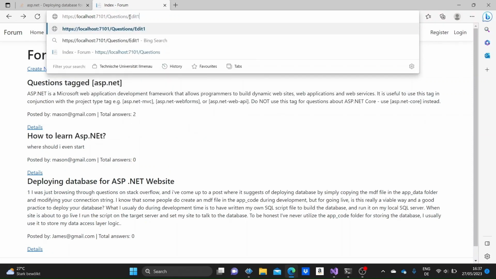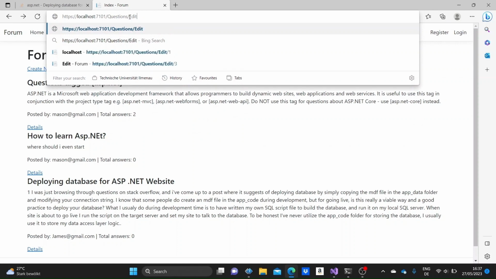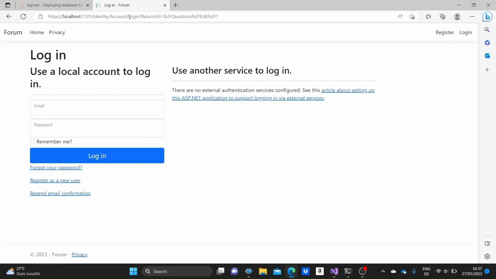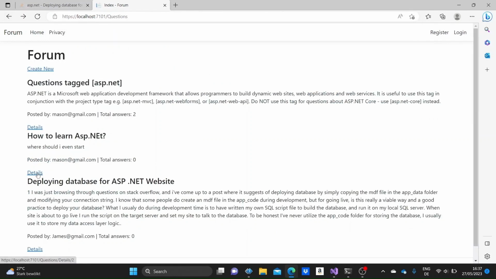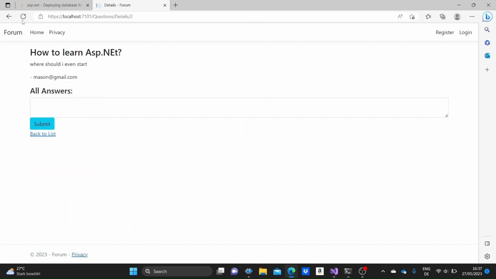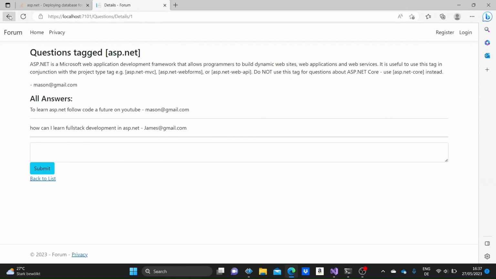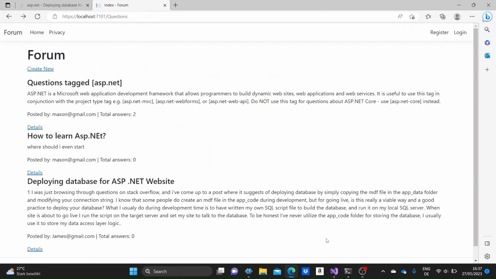Or we shouldn't be able to go to the edit tab to edit anything. But of course we can go to the details to see the answers and all. So that worked okay.